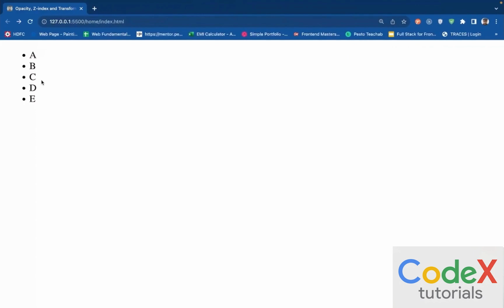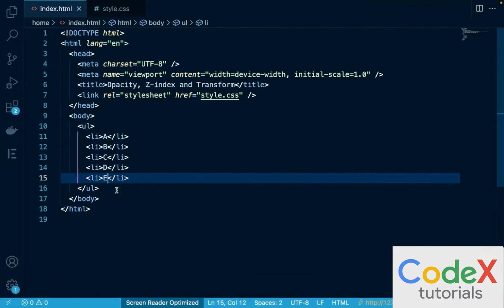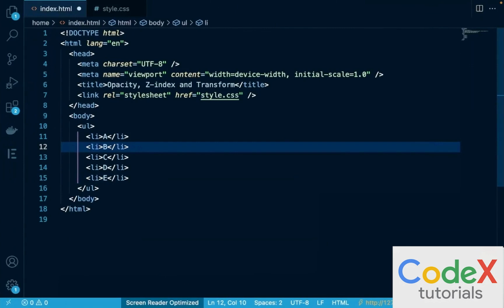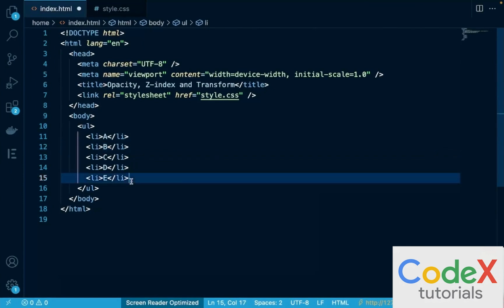Now, for example, I want to target all of the even elements in my list and give them different styles. One way I could do this is give all of the even-numbered elements a class name, and then use that class to give all of those elements a particular style, but that is not dynamic in nature, because whenever I add a new list item, I need to determine whether the newly added element is an even element or an odd element. So there is a better way of doing this.